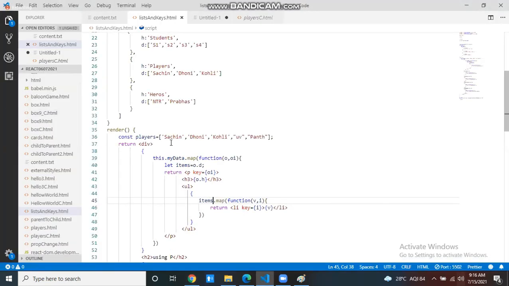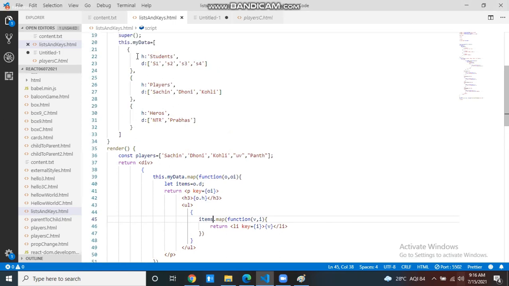This is not the reusable component. That is the next topic. If this heading is one object and the data is another object, first of all you have to prepare it. You have to merge into one object, then only it's possible, otherwise not. You have to prepare the data in the format my map is going to accept, and then render it.